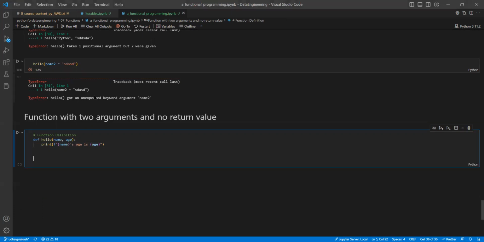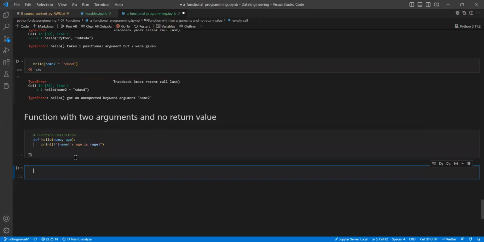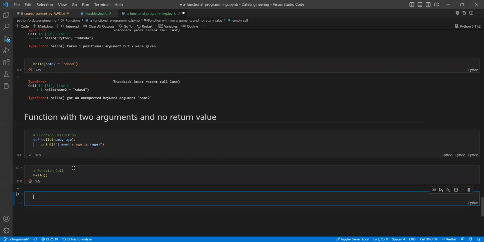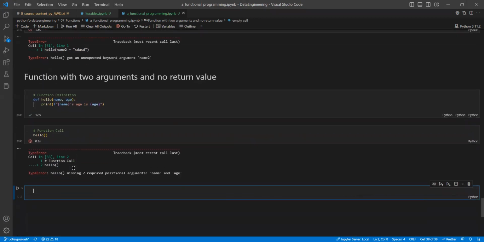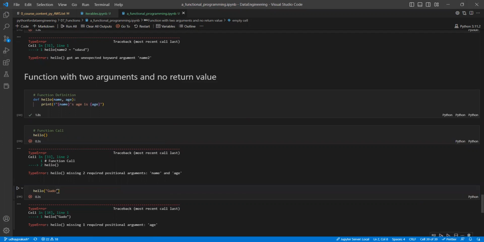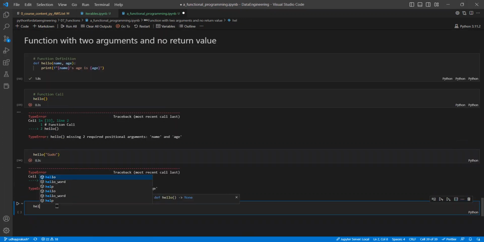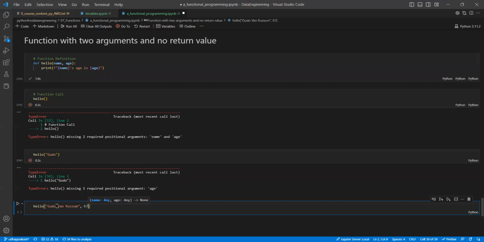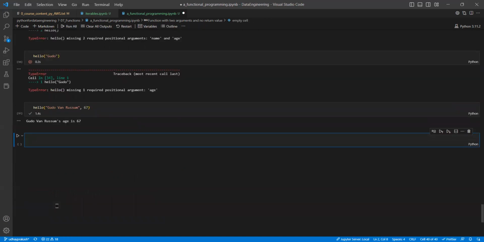So when you're making a call, we should ensure that we are passing exactly like that, right? If you are calling a function with zero arguments, it will throw an error, that we know. And if you pass two arguments, only then it will work. If you pass one argument, maybe if you say good, it will throw an error. So we should give exactly as needed. Hello of, good, and age is some 67. If I pass it, it will work exactly, as two variables are needed.